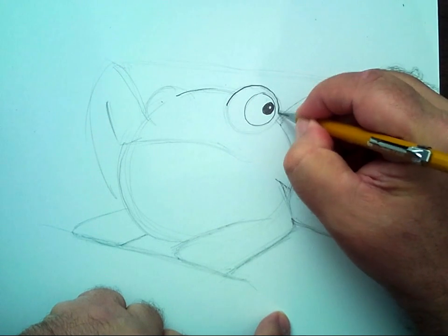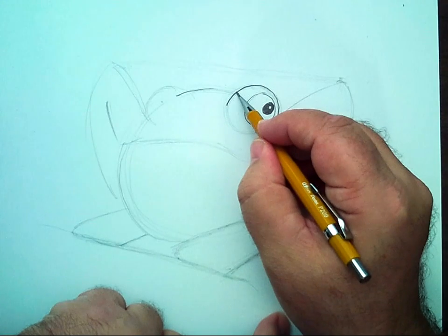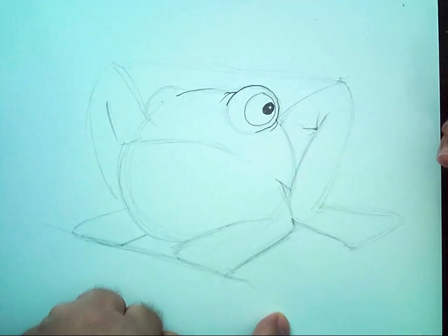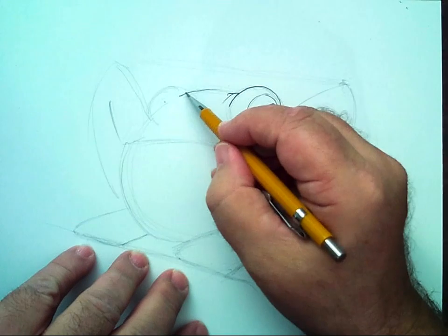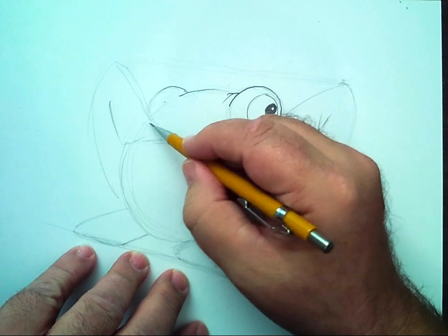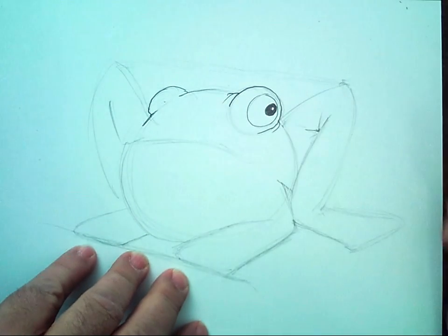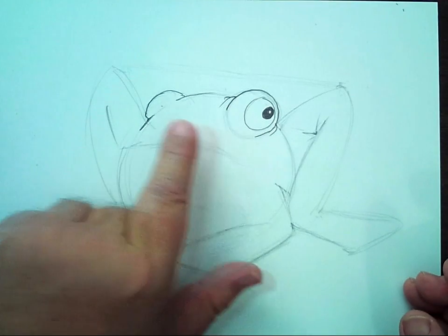But I'm just going to draw the outside of his eye, and I'm going to put some wrinkles here. See this? I'll put some wrinkles, maybe some big, some small wrinkles for that eye. And then back here, this eye is just peeking out. See this eye? It's a little bit hidden back here. So all you see is that little bump. You don't see the eyeball. You just see a little bump right here.